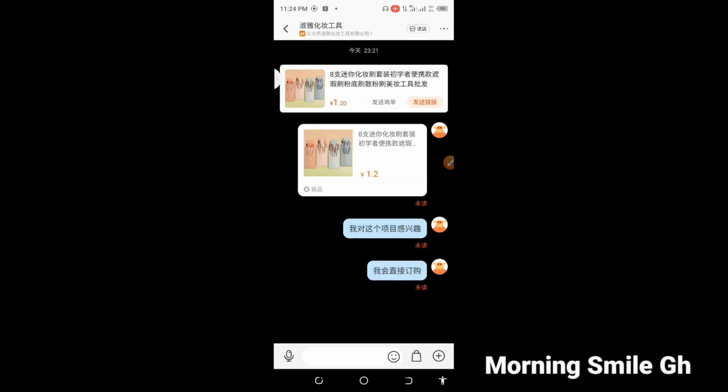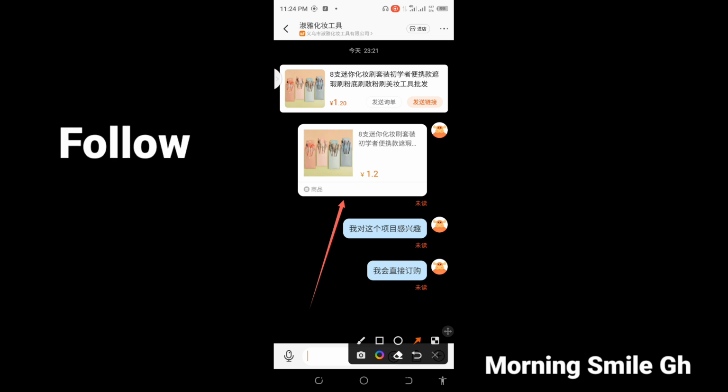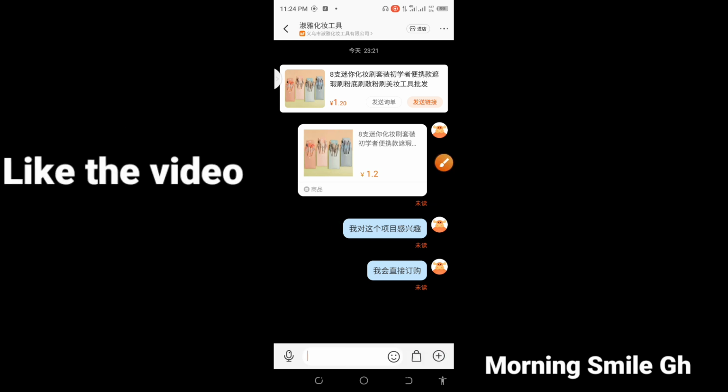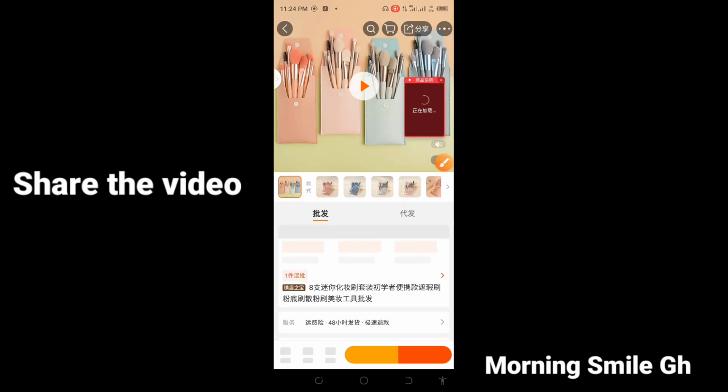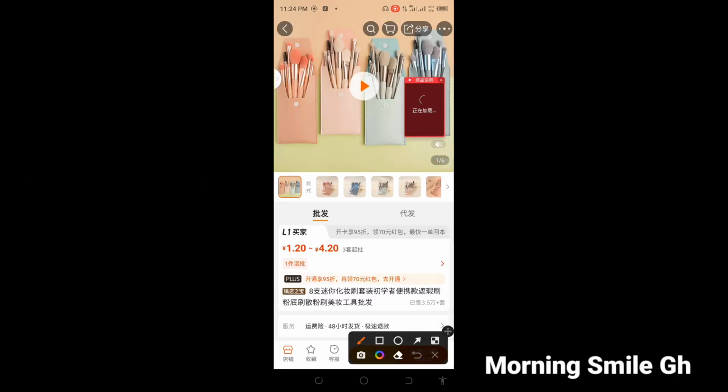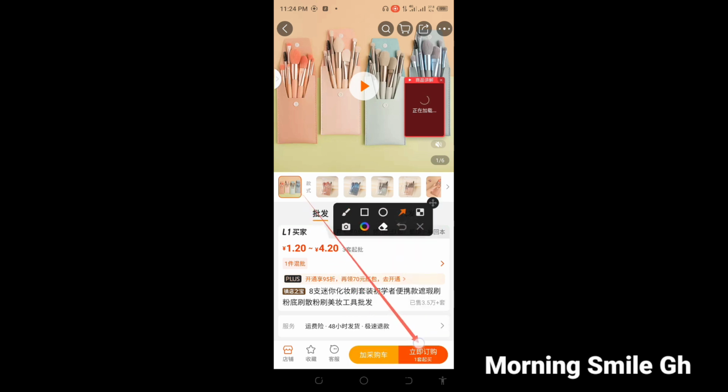In order for me to make payment for this product, that's the link opened. So I just tap on it. This is the product, and it is the same as the link. I click on it so that it opens to this interface for me. When you get to this interface, this part means order directly, and this part means add to cart. So I'm going to make use of order directly. When clicking on order directly, I will explain certain things there so that you also understand.